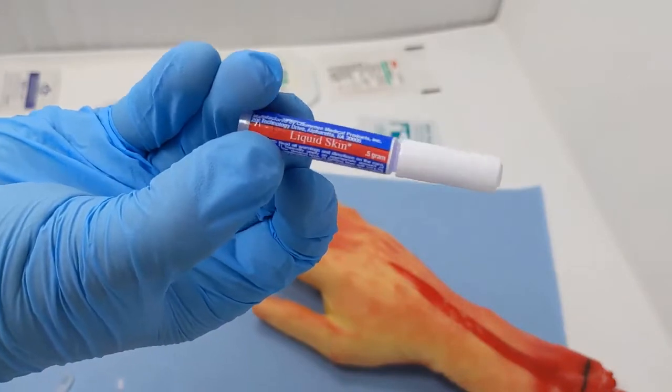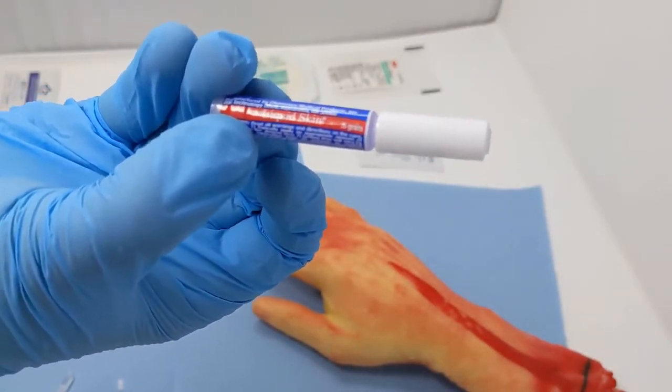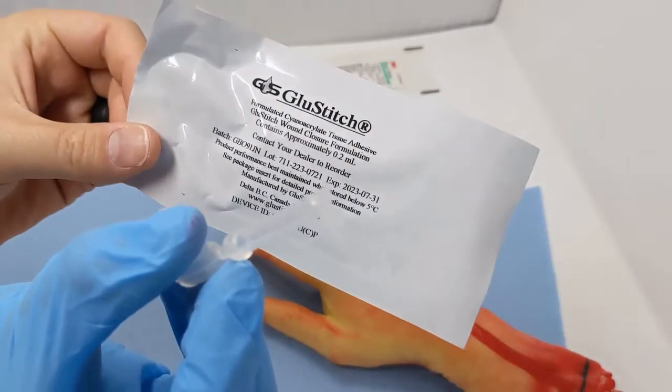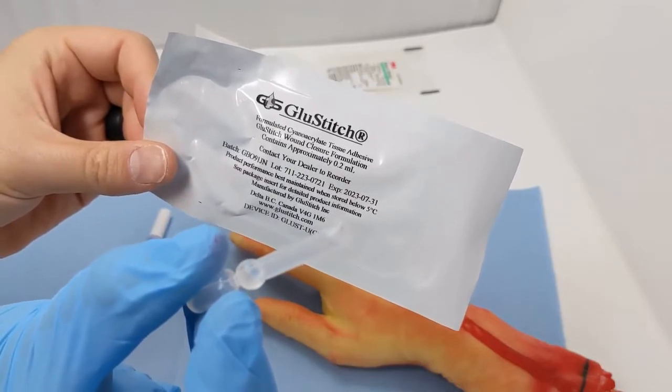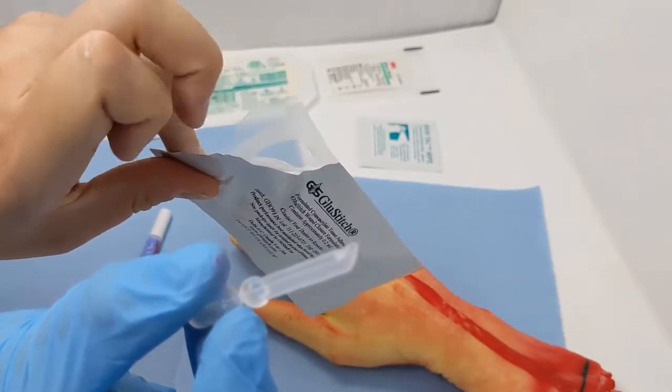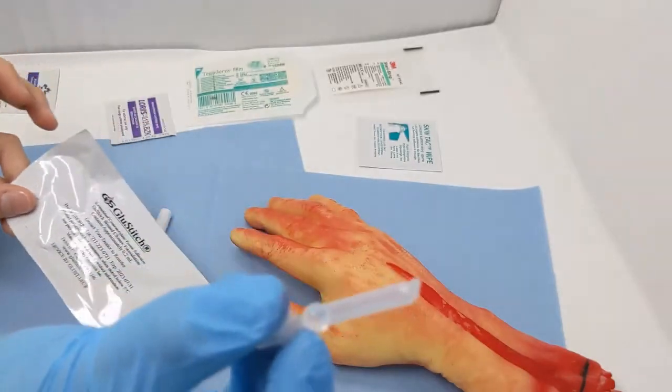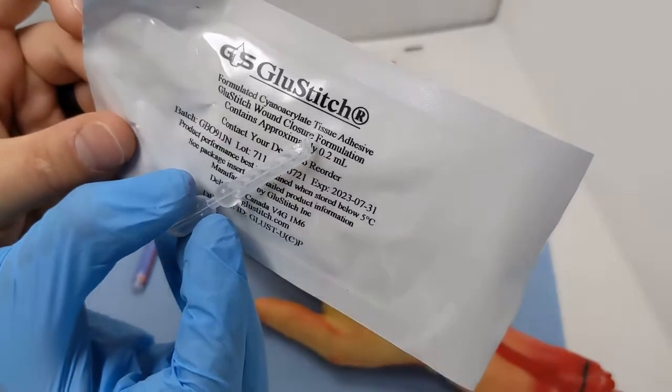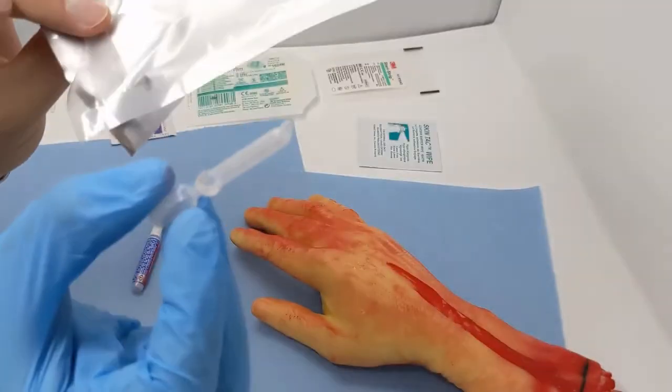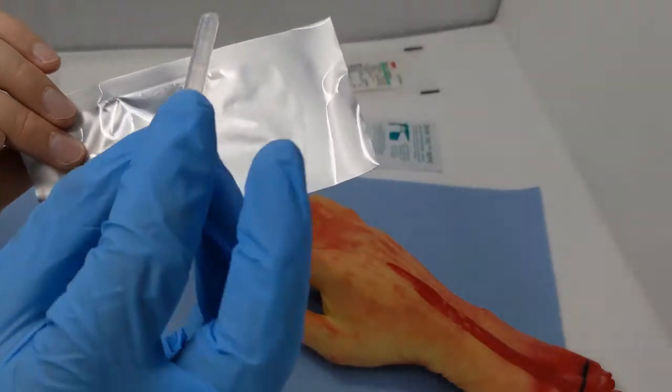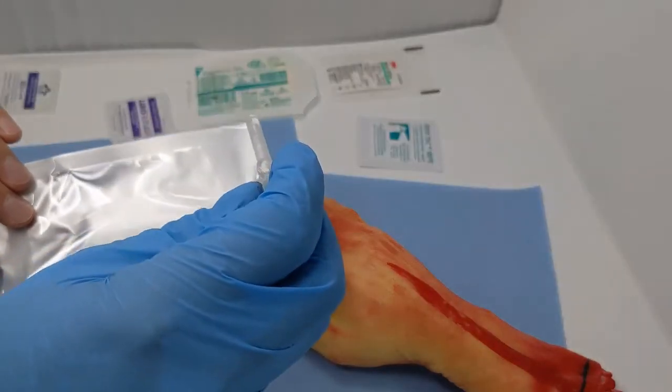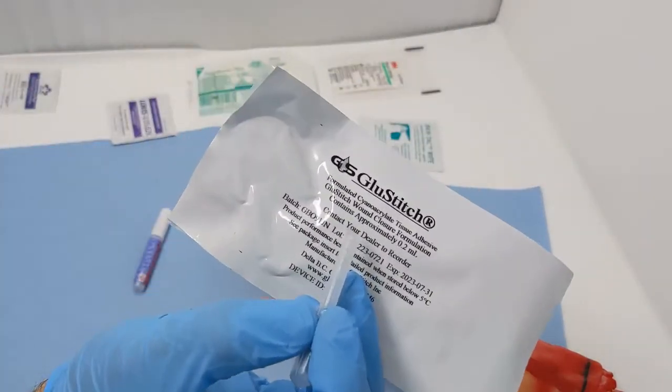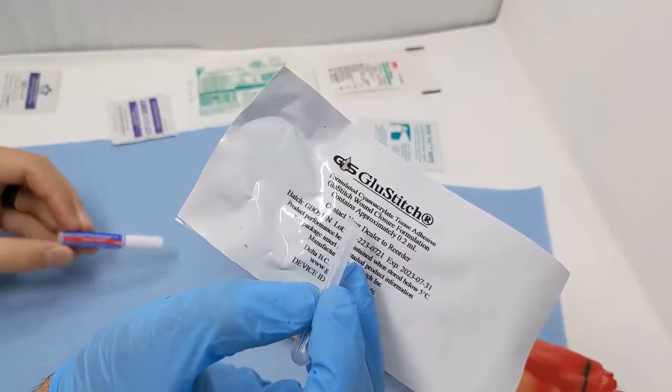So that was a comparison of the two products. Here's your Liquid Skin. This is the one that didn't really hold super well. We'll have to do some more testing with this. But the Glue Stitch, that is fantastic. Instant bond, about 30 seconds. Really nice and flexy. I'm not getting any pull at all. And it held that wound together beautifully. This would be my choice right now to purchase and use. Really nice small applicator. You just cut the tip off and it flows beautifully. You got enough in there to do a good bit of wound. This is definitely my choice.